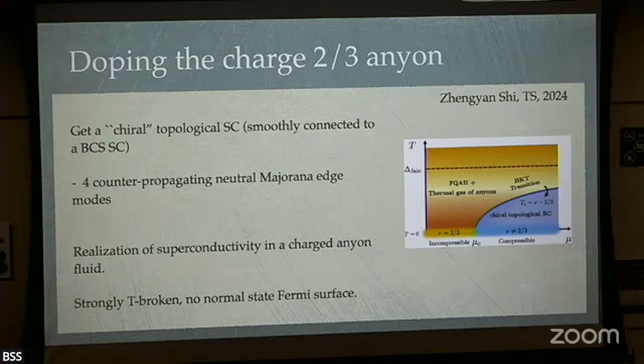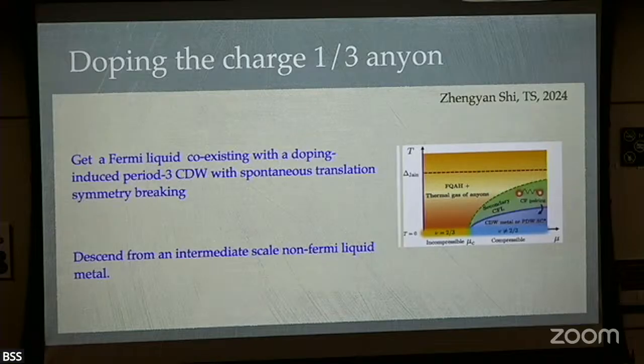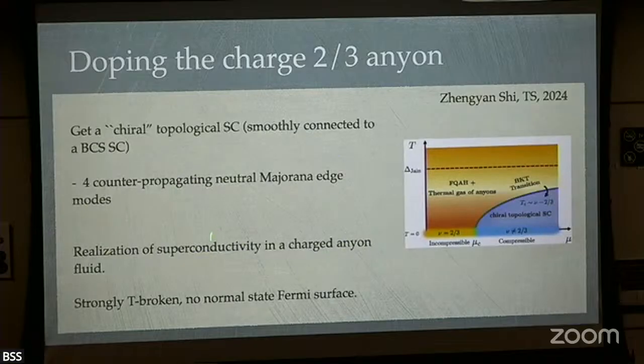Okay, so that's one possibility: you get a superconductor in this very non-BCS route to a superconductor, but a superconductor that at the end of the day is very tame. I don't want to say it's boring, but it's tame. Now I don't want to call this an anyon superconductor because, after all, it's smoothly connected to BCS. It's confusing to call it anyon superconductivity. I want to say the anyons play a role in the mechanism to stabilize the superconductor, but at the end of the day, it's just an electron superconductor.